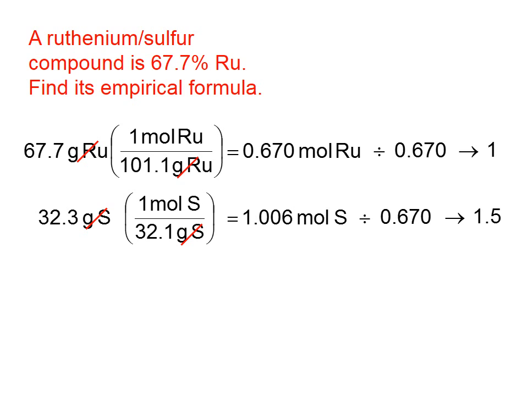Those numbers give us the ratio. Now, of course, when we write a chemical formula, we have to have whole number ratios. So, we can't write RuS 1.5. We have to make it a whole number ratio. So, that's going to leave us with Ru2S3. We've doubled everything. Changing the 1.5 to a 3, and then changing the 1 to a 2, that's your lowest whole number ratio.